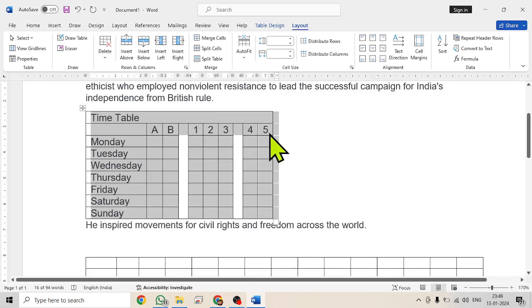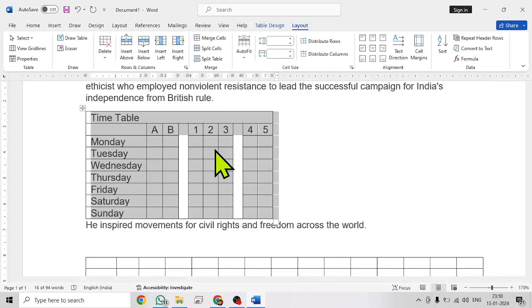Auto fit to content means that my columns will become exactly the same size as the data inside the particular cell. I don't have to increase or decrease each and every column or row. I can simply click auto fit to content here, and my table will do the rest automatically.